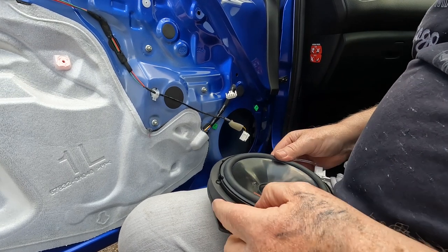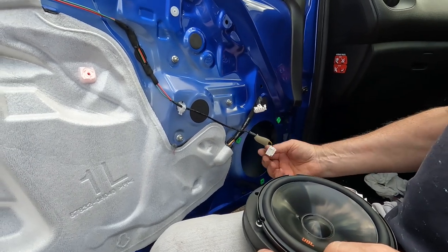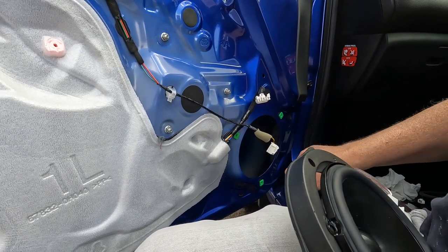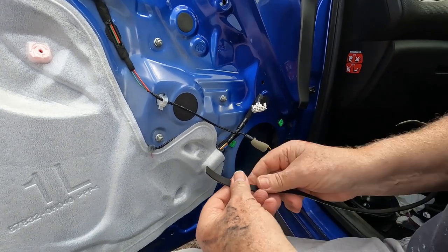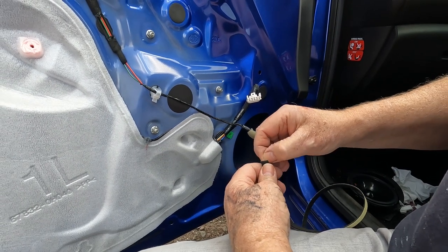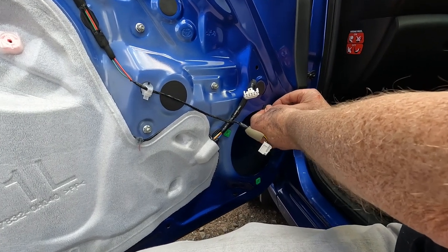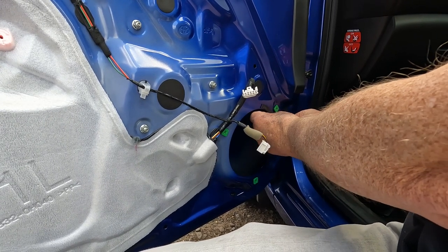Now if I just screw this back over the aperture in the door, there's a good chance of some vibration or chatter between this plastic frame and the metal door skin. So what I'm going to do is, I've got some 2mm thick self-adhesive foam strip, and we're going to run that around the aperture for the adapter ring to sit against.